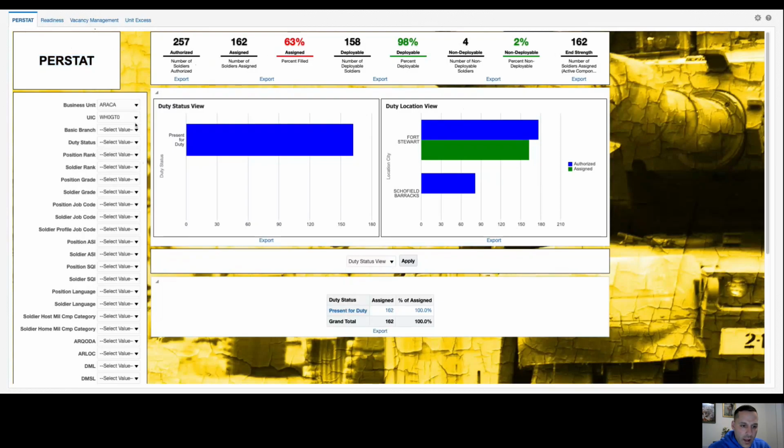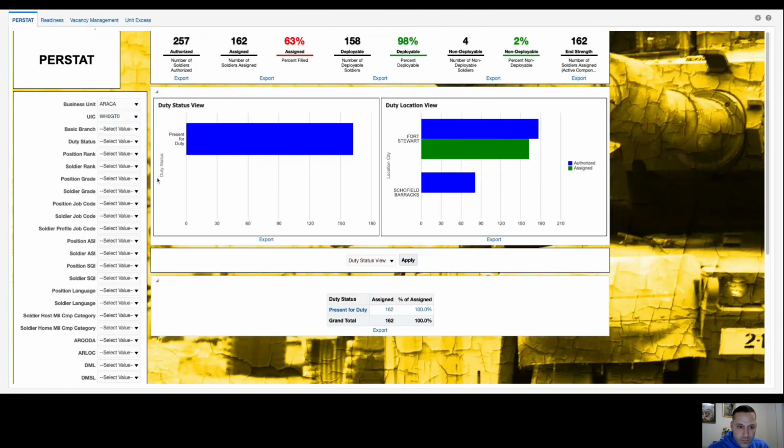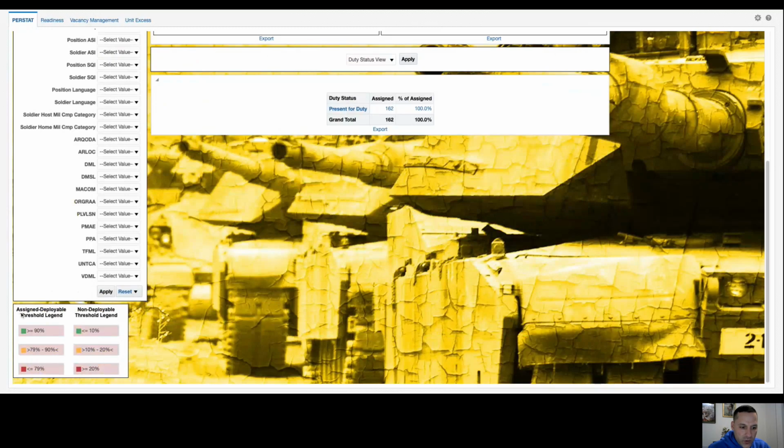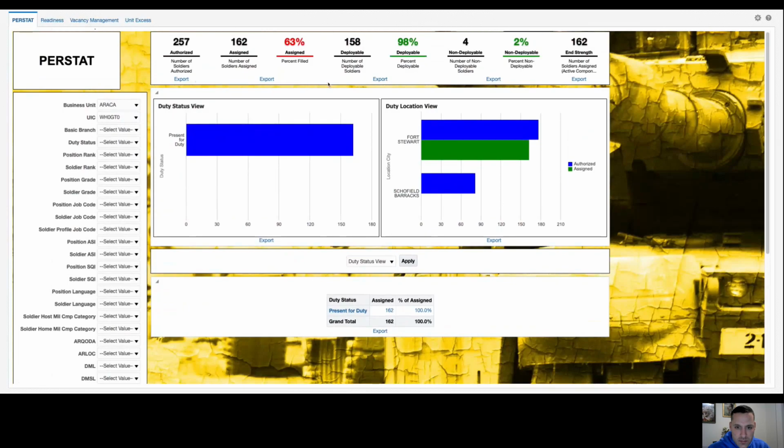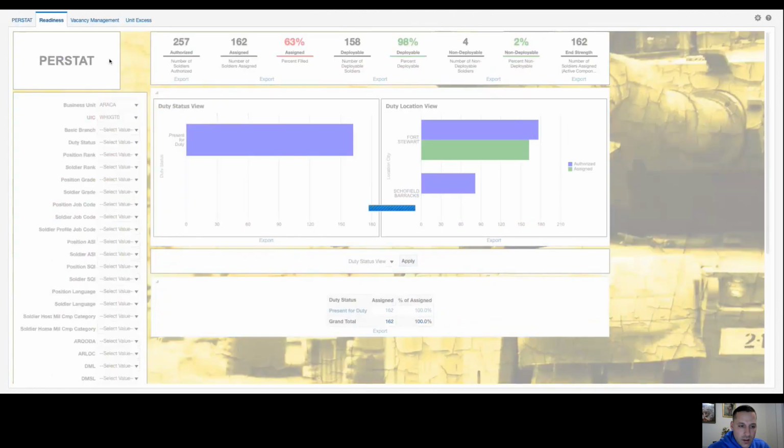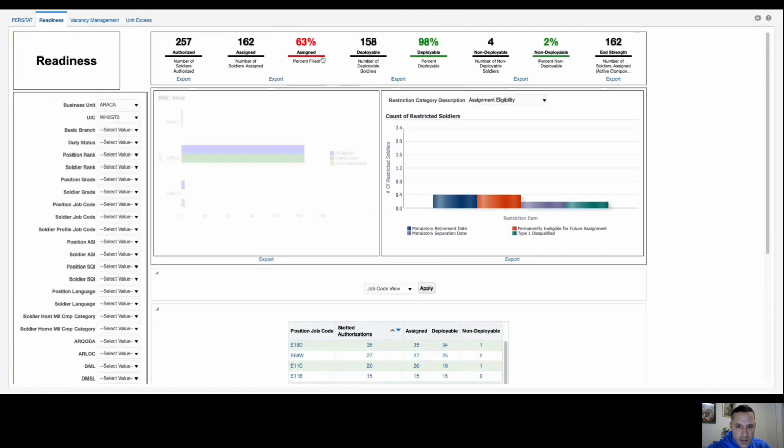On my left hand side, where I have all of my filter options, and you can see I've already plugged a UIC into the UIC column. These are what we call dashboard prompts. So a dashboard prompt simply allows us to select multiple values in one column. And that's how our data is displayed. All the way towards the bottom, you can see they've built a custom legend showing what each color means. And throughout this report, you have multiple export options. I can toggle between pages and whatever dashboard prompts or filters that I've applied remain the same, and that's how my data is displayed.